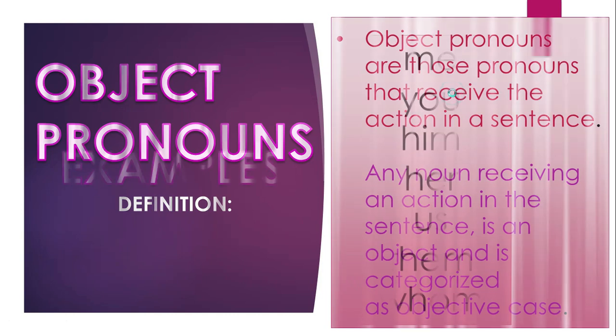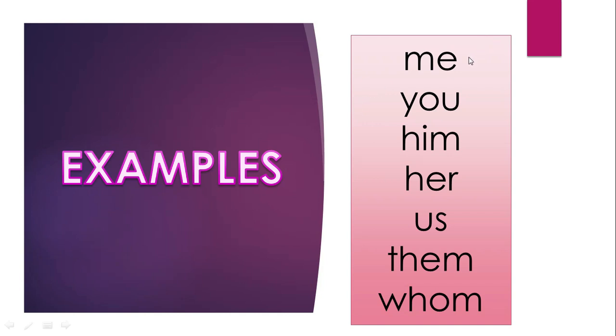Okay, so what are these? Basically, the examples are me, you, him, her, us, them, and whom. Now see, these pronouns cannot be used at the subject place. Like if you make a sentence that Sarah is a good girl, or she is a good girl, can you say that her is a good girl? No, it will be definitely wrong, because her is an object pronoun and it is to be used at the object place, not at the subject place. So you have to remember that me, you, him, her, us, them, whom are called object pronouns and they are used at the end of a sentence at the object place.